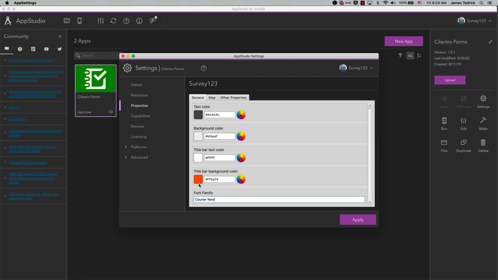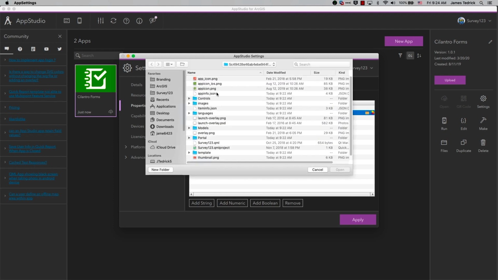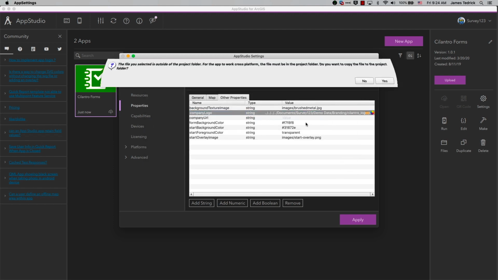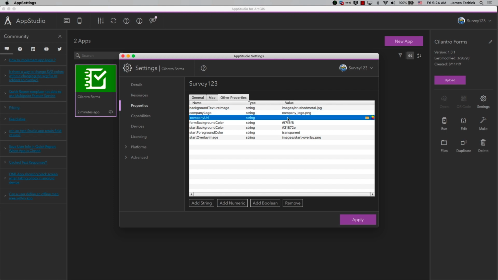That's very different than you see in many apps. Go into Other Properties, and we can also add in a few additional things, such as our company's logo, and the URL.